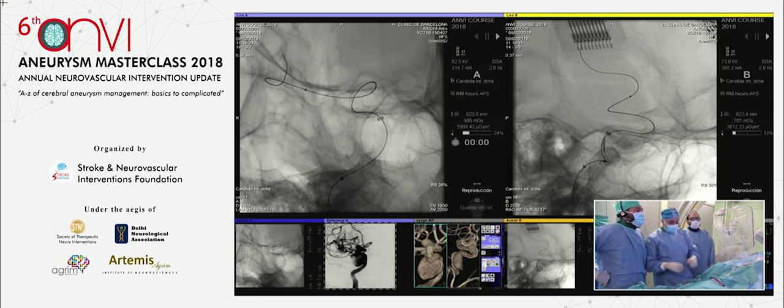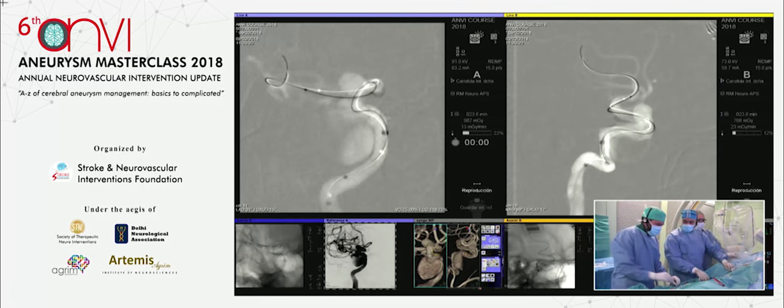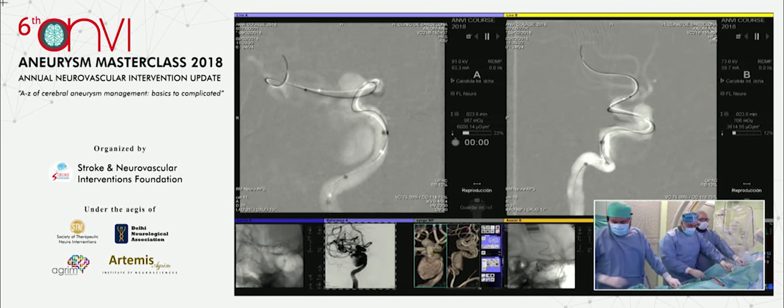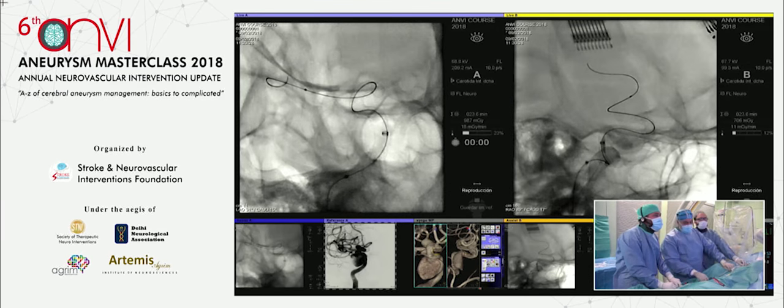In the AP view, you can see how it behaved very well and applied very well to the vessel wall, approximately. So now we simply pull back and take out the roadmap. We don't need it anymore. You see, the wire was free, and they could control it at any moment. Even if we get any problem, we could leave the wire there and pull the other part of the system up. But I feel it's okay. You see how it is in the proximal part.